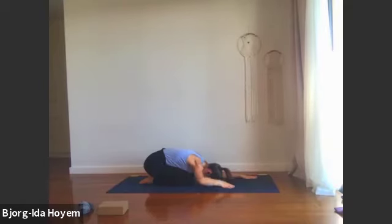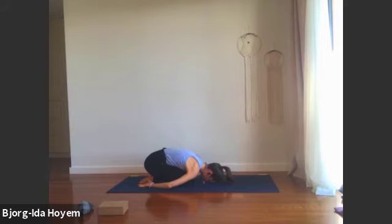Now if you'd like to release the arms down by the side, that will give a bit of a deeper release to your shoulders. Taking a deep breath in through the nose. And releasing through the mouth. And just noticing here, as you come to stillness in a pose, where's your attention? Is your attention in your head? Or is it still in your breath?